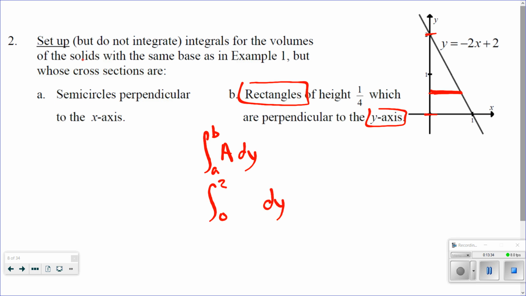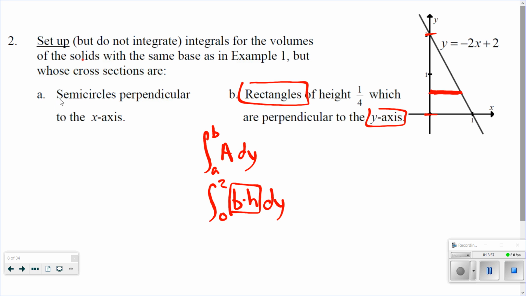And the area formula I'm going to use, in this case it's a rectangle. Well, a rectangle is base times height. So I just have to come up with something in terms of y that I can plug in for that base and height. Then I'll have my integral I can find there. Well, if you're picturing that rectangle, the base is right there. That cross section is the base.